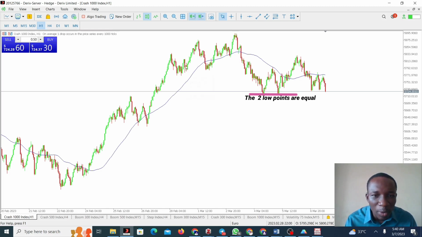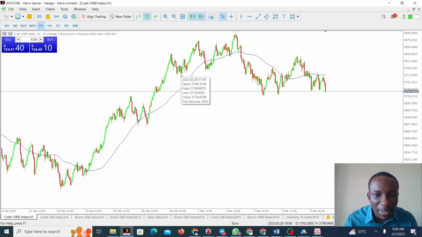But at this point, this was a low point, this was a low point, right? This low point and this low point, when it was created, they are not equal. Okay, there is a double bottom. At this same place, they are equal and it's a double bottom, and this makes this place now a perfect W shape. And so it's always more.